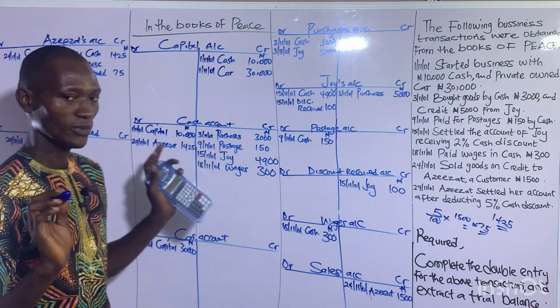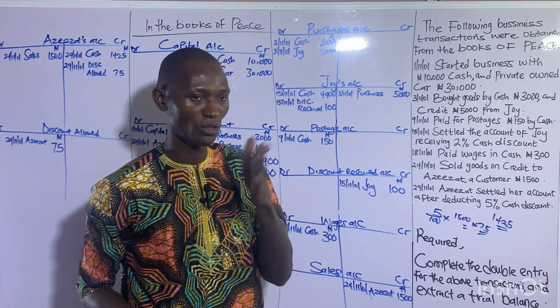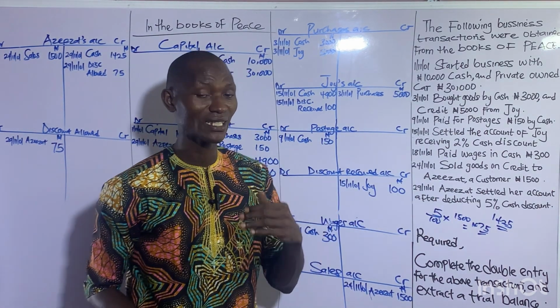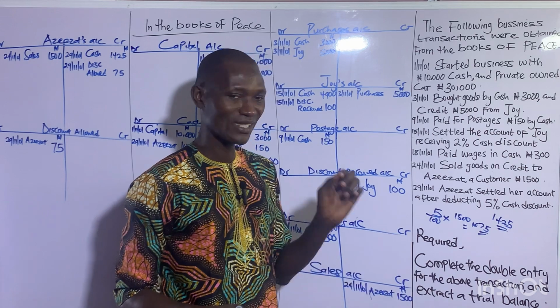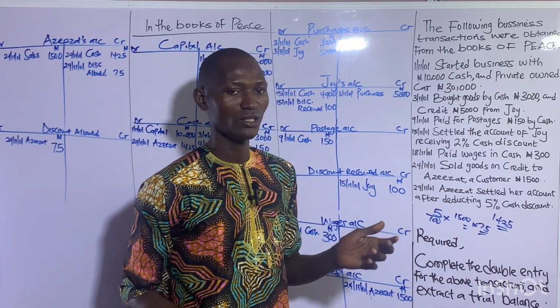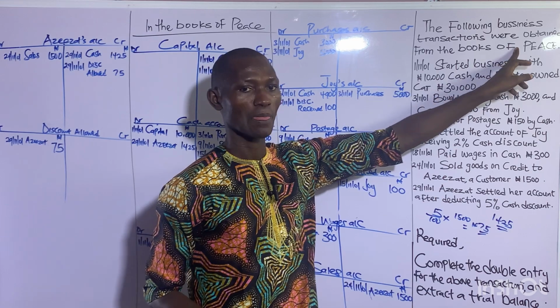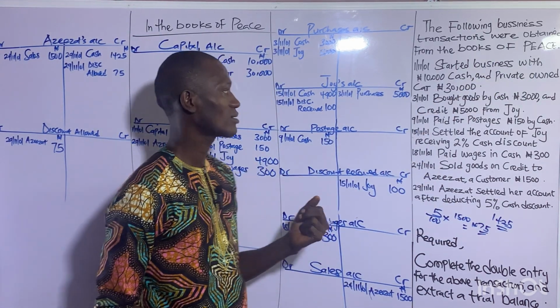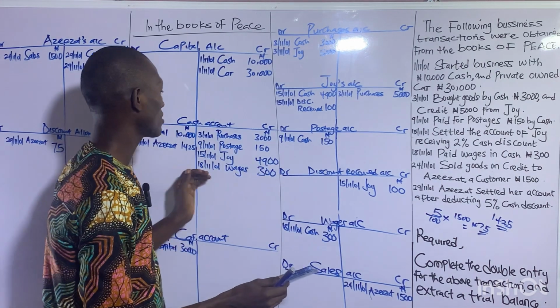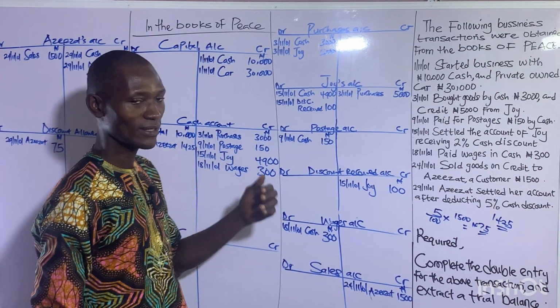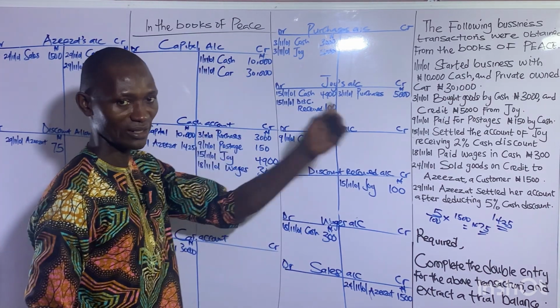So that's with respect to that. Let me do a brush up on this. Azizat settled her account. Azizat paid. That's what it means, settled her account. That means paid. And who is she paying? Peace. So Peace is receiving. Which account will receive that money on behalf of Peace, or a Peace in the book of Peace? That's cash account because Azizat paid by cash. So Azizat is giving, so Azizat account will be credited.